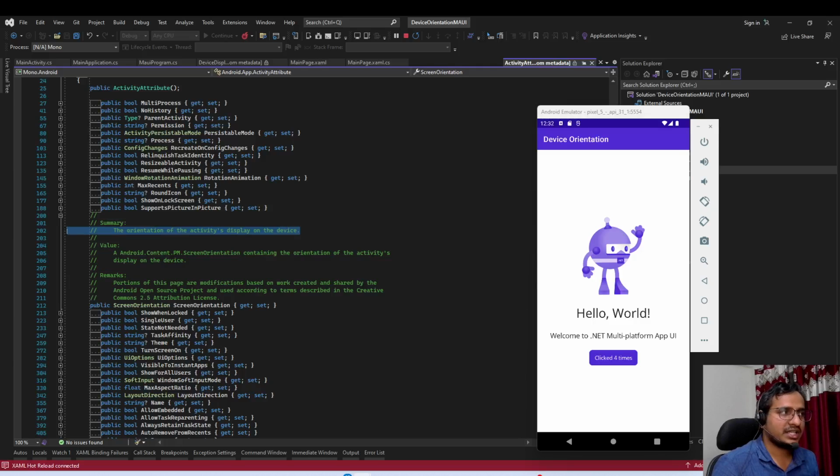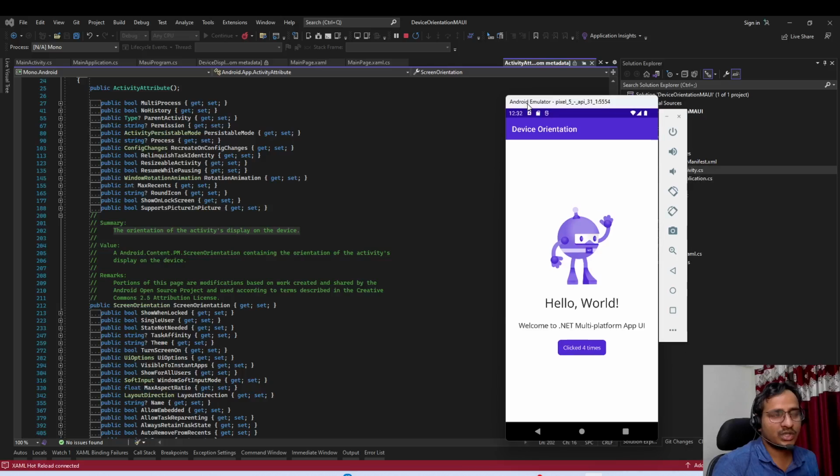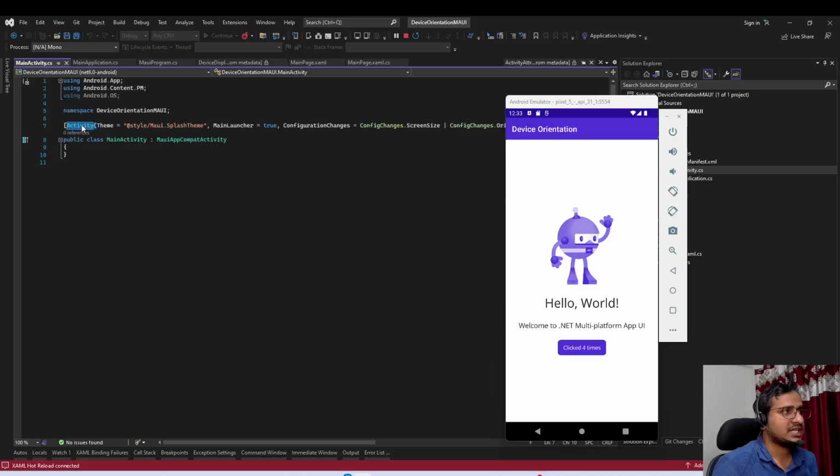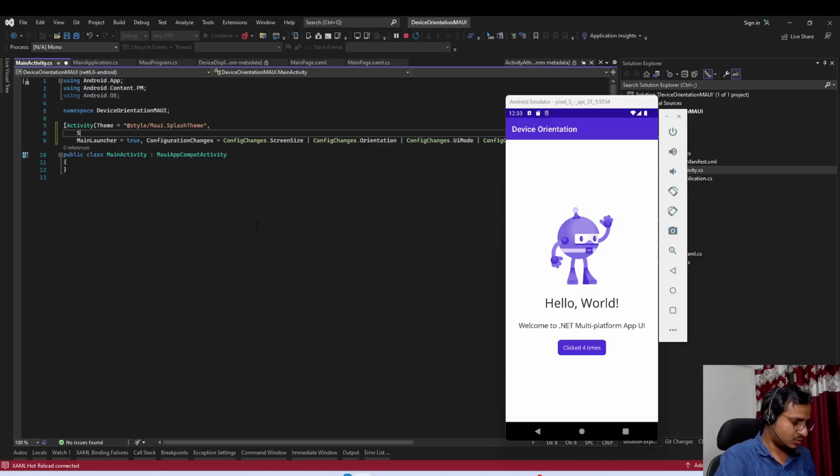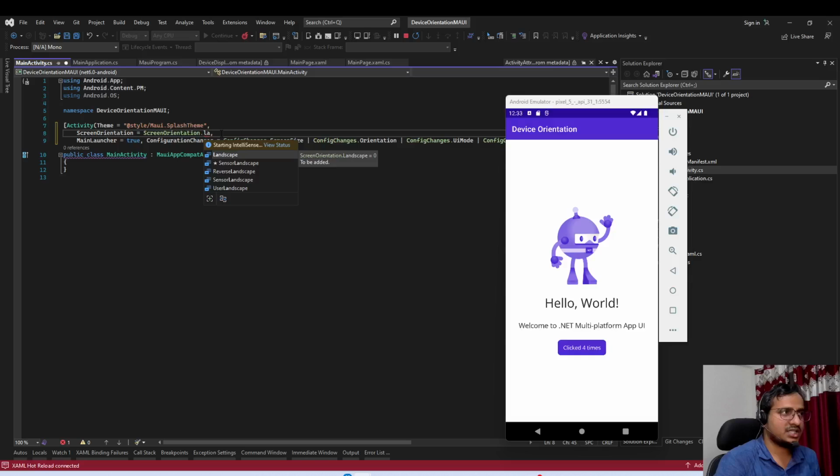We can enforce that orientation using this property of the Activity attribute. Let me break it down. We can have ScreenOrientation = ScreenOrientation.Landscape, or ScreenOrientation.Portrait. So we have all these options. Let's see, if we add landscape.